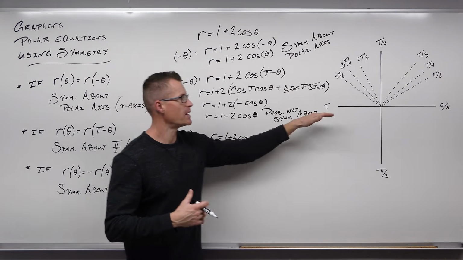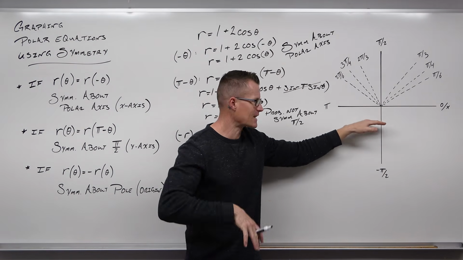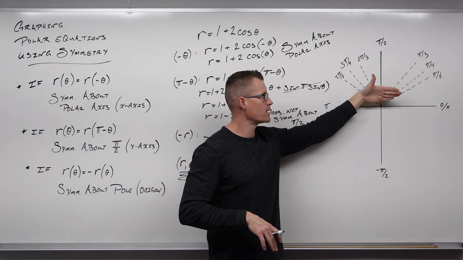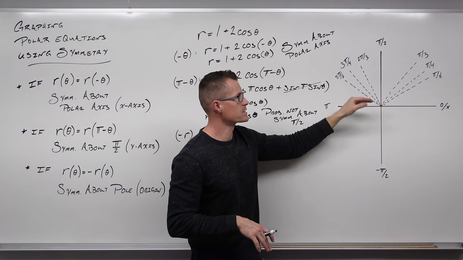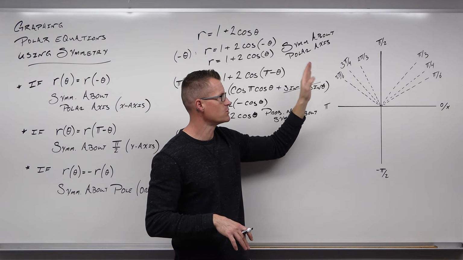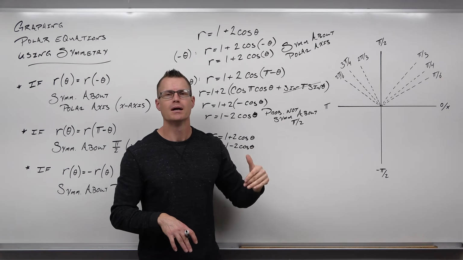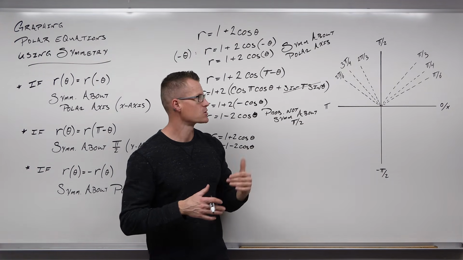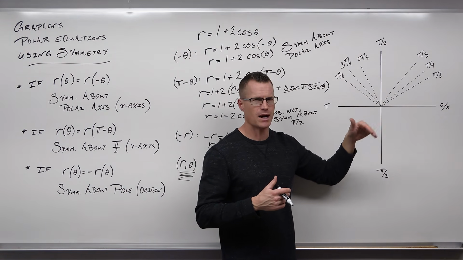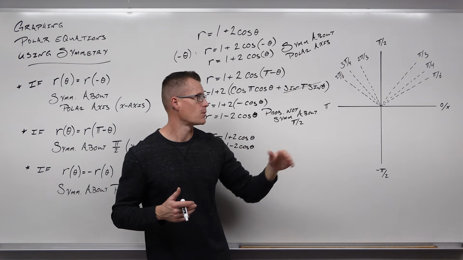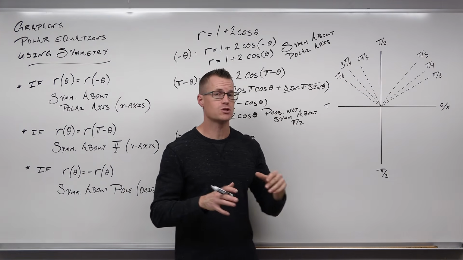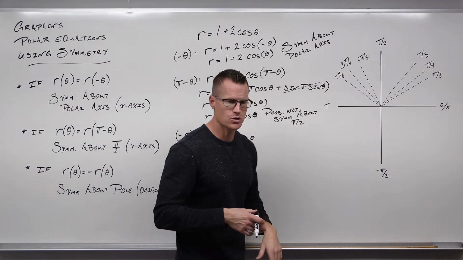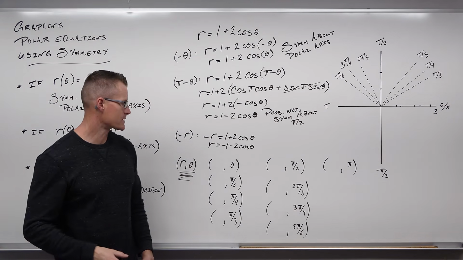Because we know we're symmetric about this polar or the x-axis, think x-axis, we really only need to know these important values from 0 to pi, and then we'll be able to mirror them. So we're going to plug in 0, pi over 6, pi over 4, pi over 3, pi over 2, 2 pi over 3, 3 pi over 4, 5 pi over 6, and pi. You can get away with doing just some of these if you're careful. So sometimes I just omit doing pi over 4 and 3 pi over 4 because these values do enough for me. So you can do that, but to get the best picture possible, plug in all the ones on the unit circle.